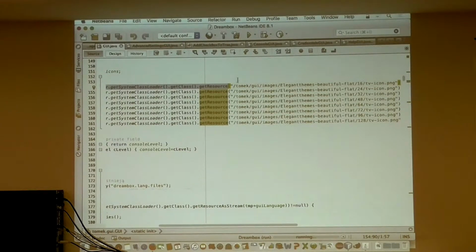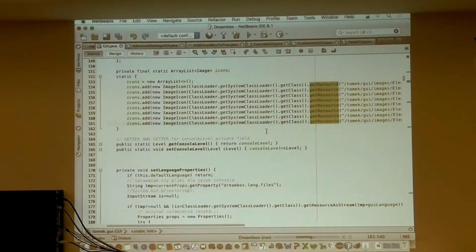So I'm using a slash here. So this is the structure. This is the structure of the location of some icons. This is the size, a different size. I created a different directory per size. Give the icon, for instance.